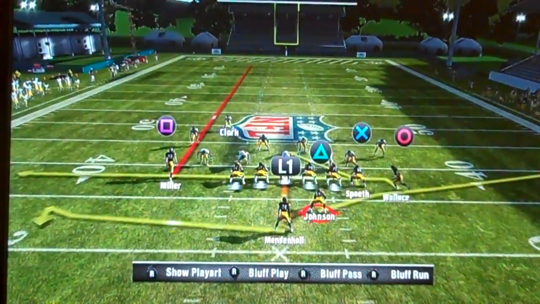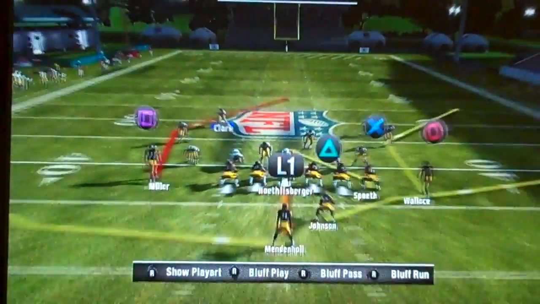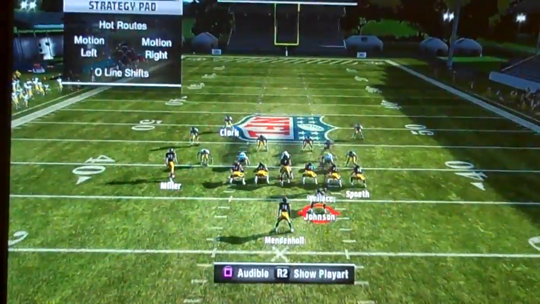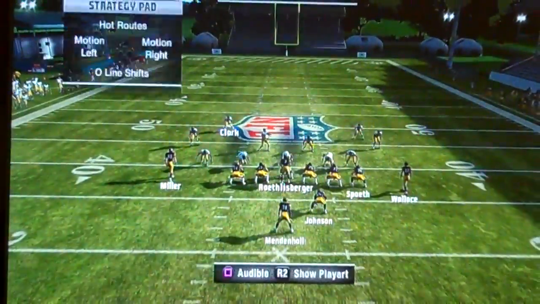Let's see if we can get it again here. This works against man or zone. It's just once he snaps past Miller, snap and go. Again, just a bad throw by Ben. But what we're really looking for here is the X route to Spaeth. Now, you'll see here Spaeth. Oh, still can't get it to Wallace. As I said, though, that's just work on the timing of that.